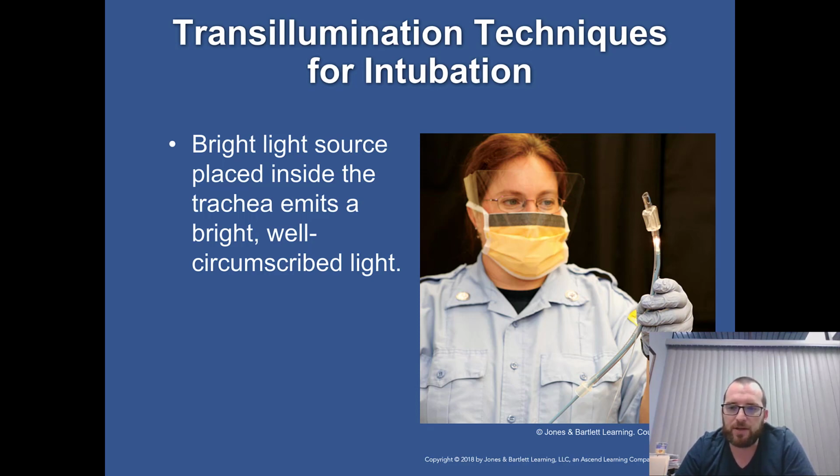Transillumination, right, is putting basically a big tube with a giant light bulb into your ET tube. If it's dark enough and, as you put that tube in, you see a really, really bright light superficially on the skin, it just means that you're in the trachea and that tube is going to be able to be slid right into the trachea. If it's a very dull light or you don't even see the light, it probably means that tube has gone down the esophagus. So it's just one more way of doing it. I've not seen anybody with it, but yeah, it's just that. You put that tube in with the big light bulb on the end of it. If it's a really bright light that you can see on the skin or right underneath the skin, again, it's just telling you you're likely in the trachea.